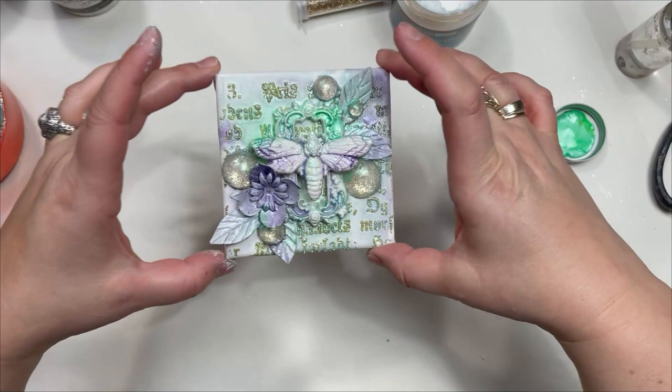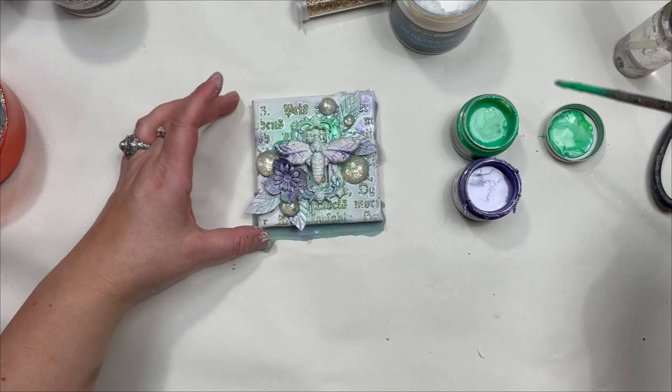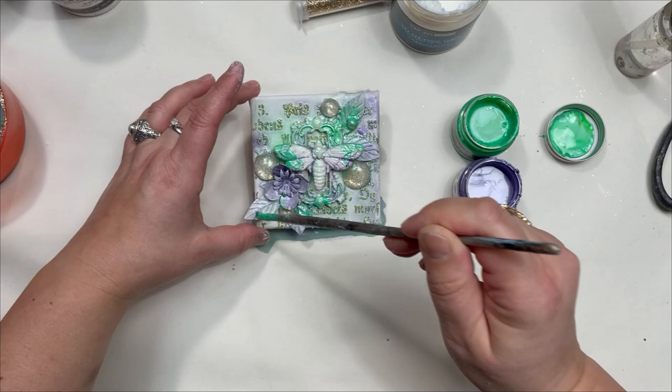I add a little bit more of the green to make the color more saturated, and I add a little bit more of the purple in the missing parts, and if needed I can spray a little bit extra of water again.